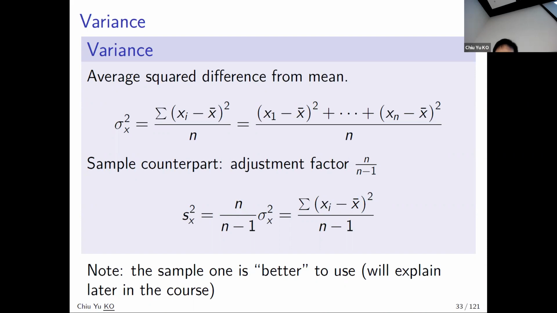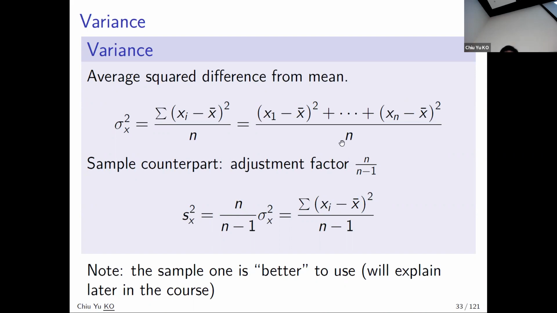But the problem is it will be saying that the data further away from the mean will get exaggerated, right? Because if you're far away from the mean, then you get squared, then the measurement will be much larger. Of course, some will say this is a good thing because you really want to double count those. But that's another issue. There's a feature of it, but sometimes it's not that good. But anyway, this is the measurement we want to calculate. The measurement is the squared distance from the mean, its average.